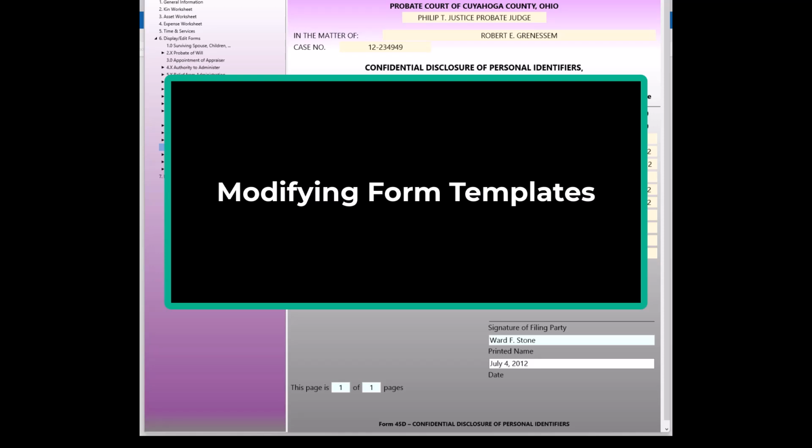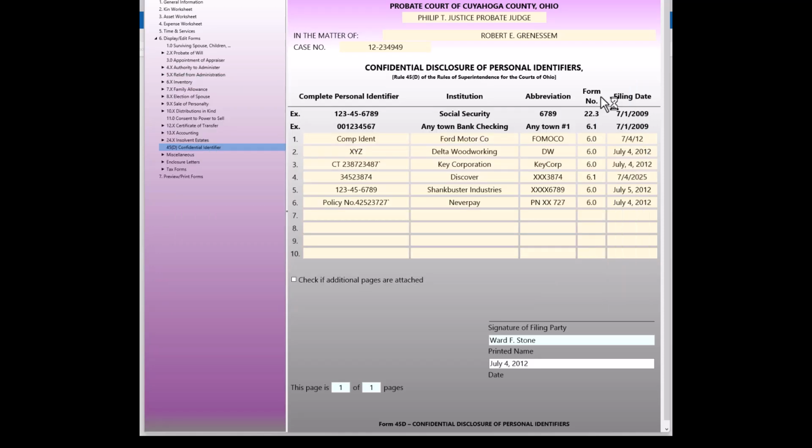Very similar to what we've been doing, except this is going to happen inside of the forms themselves. So let me warn people, because we're going to be doing this inside of forms, you can do a lot of damage. Everybody's opened up a Word document and tried to do something and completely shifted all the formatting around and it turns into a disaster. Same thing can happen here. You're going to be editing the actual form before you print it. Anyway, the key word here in what Larry said is limited. As in, don't go thinking you're Picasso with a probate form. Like Larry said, they're very easy to ruin.